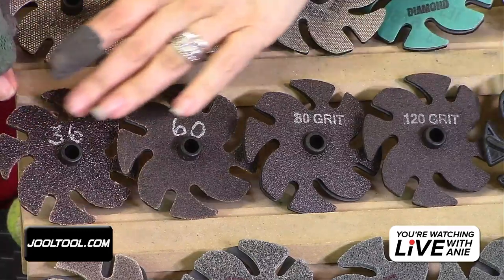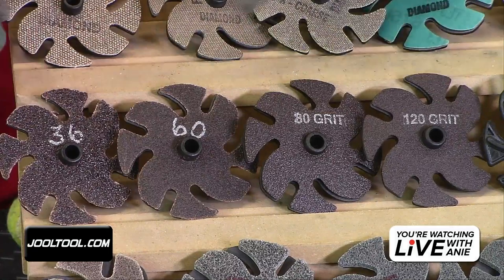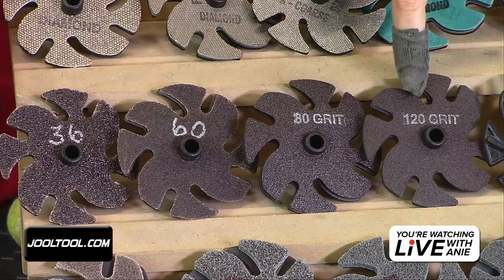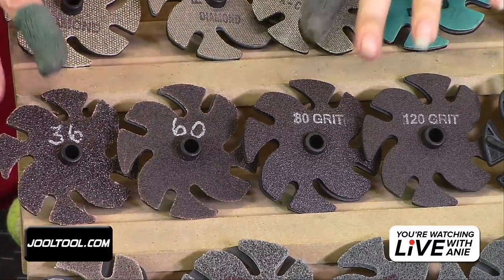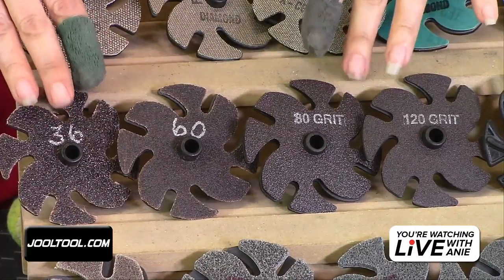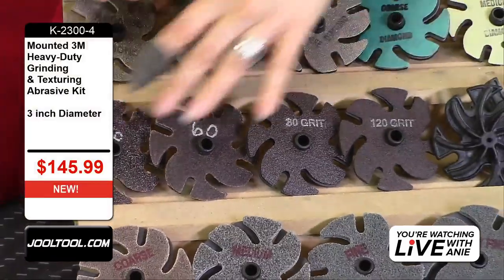So these are excellent for texturizing. You guys have to see this. So we've got 36, 60, 80 grit, and the 120 grit. And this is the 3M-ite. And this is a kit that they come already pre-mounted with the little cushions and the backing plate. So there's a whole set.